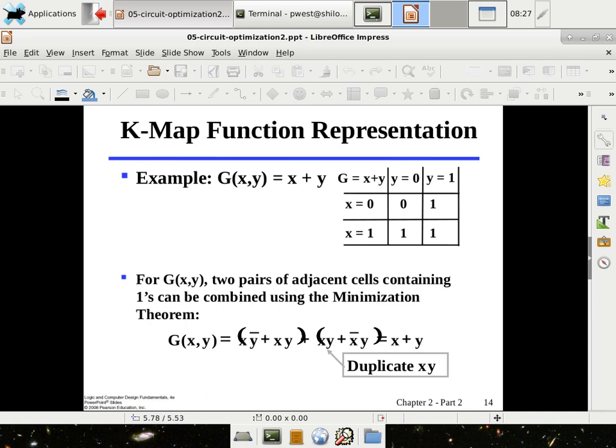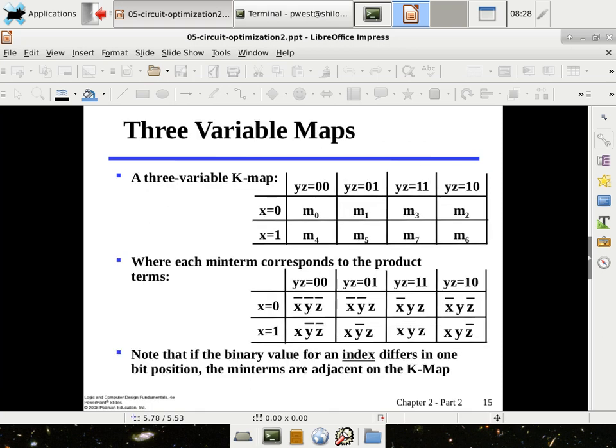But how do we simplify from x naught y plus x y naught plus x y to x or y? Using Boolean algebra last time, I could go through all the steps. It would come back out to x or y. But I'm going to show you how that's not necessary anymore in a bit. Let me erase this first. But before I show you how that's not necessary, we're going to go into 3 variables.